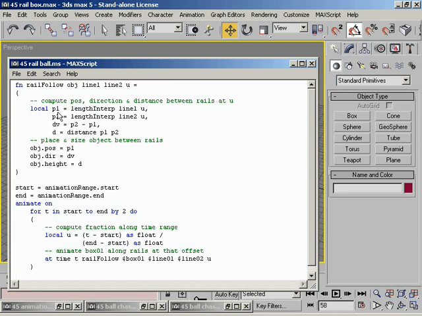So here I get the positions on the rails into P1 and P2 using the length_interp function. Then do a vector subtraction to get the direction vector from P1 to P2 and store that in variable dv. And then I use the built-in distance function to get the distance between these 2 points into the local variable d. Then to place the box, I position the pivot end at P1, set its local z direction so it points at P2, and adjust the height so that it covers the distance between the points. Sounds good? Let's run it and see why it gave wonky results.